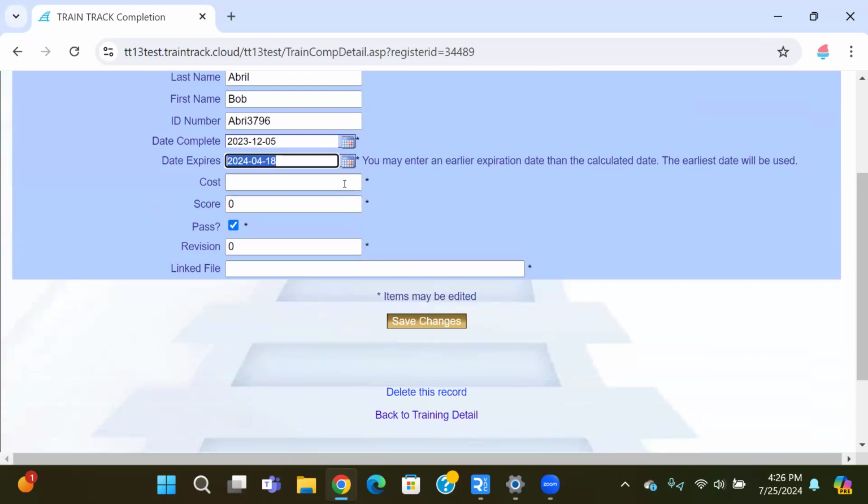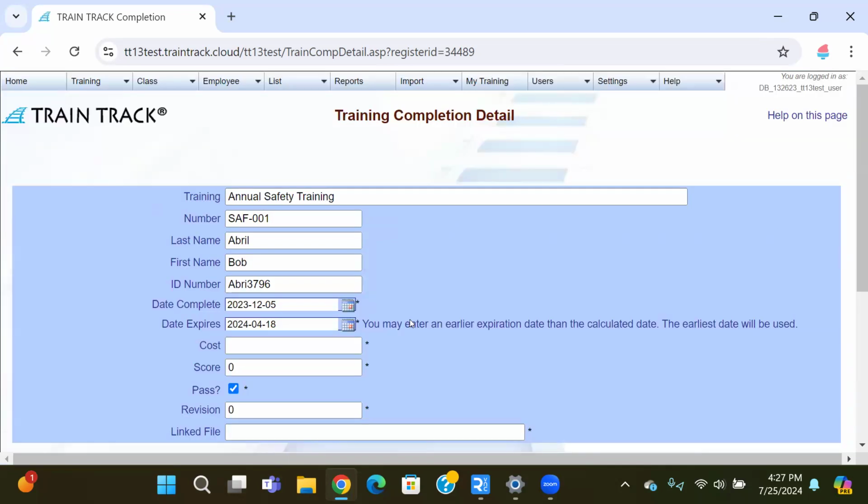You're also able to edit the cost, the score, the revision, and edit or delete the linked file. When you're done making any changes, click on Save Changes and you're all set.